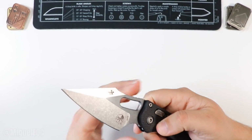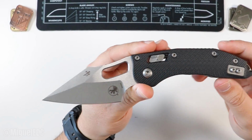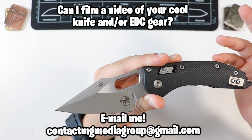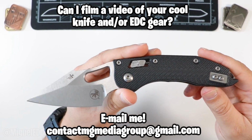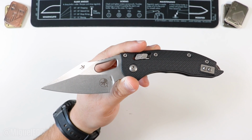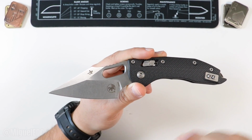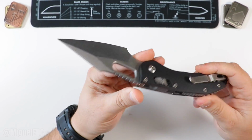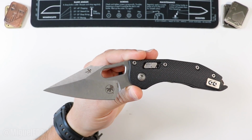Also, steel wise, first of all, this is just one heck of a savage blade. I believe this one will come in as a Wharncliffe, right? And if you know anything about me, you know I am a sucker for Wharncliffe blades. And the second I saw this knife, I was immediately in love with it. And yeah, that has carried on up until this point. I love the shape of this blade.